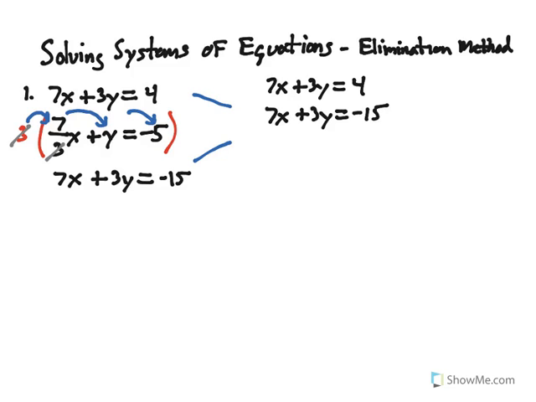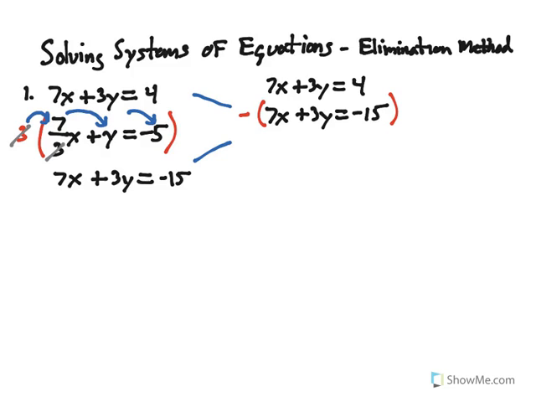So maybe we can multiply one of these equations by -1. I'm just going to pick the bottom one. It really doesn't matter. You're probably asking, why am I multiplying by a -1? In order to cancel a coefficient, they not only have to be identical, but they have to have opposite signs. So 7x and 7x will not cancel if you add them up. You're going to get 14. Same thing with the 3y's. You're going to get 6y if you add them up.